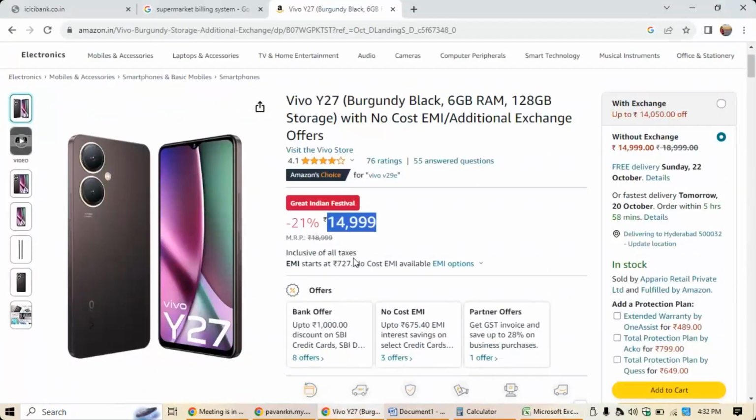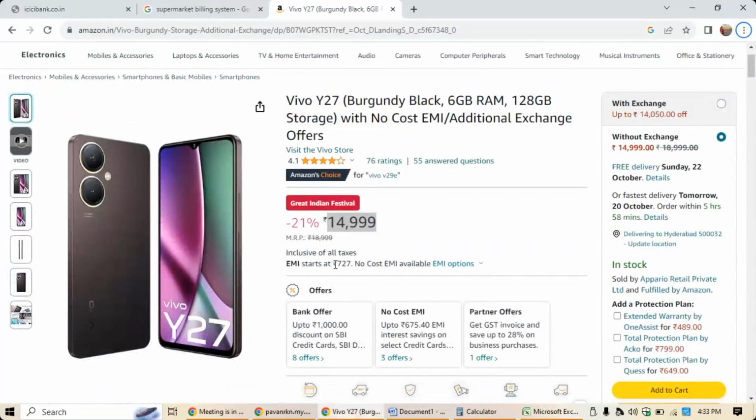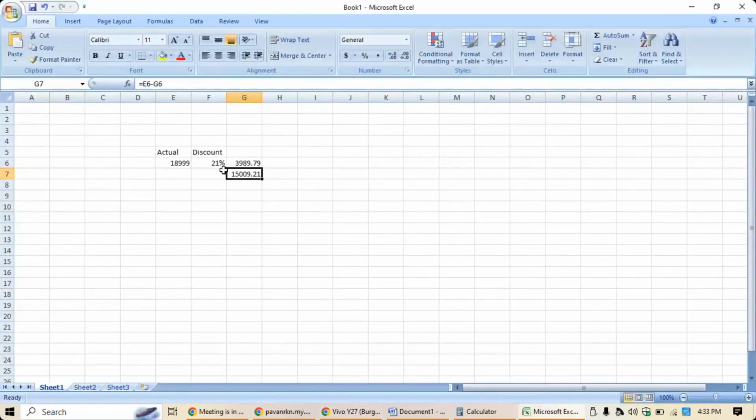If you see here, you have to put a bracket here. Even though they are giving 21%, the price is not matching. What does it mean? On 18,999, if you apply a 21% discount, this is the discount amount.